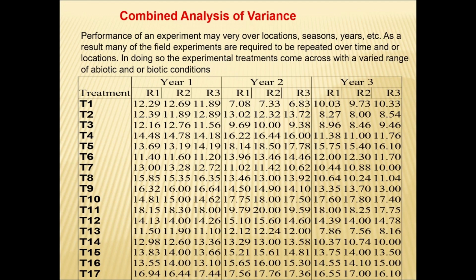What we do generally is that we average the output over the situations and analyze that. That means from 5 different locations, replication-wise we average it and then analyze it. But that is a wrong idea. We have to incorporate the effect of location, effect of season, effect of year, effect of the days on which you are conducting the experiment, and the type of experiment, or the number of times you are conducting that experiment. So there should be an interaction between the location and the treatment effect. That would be the correct one.